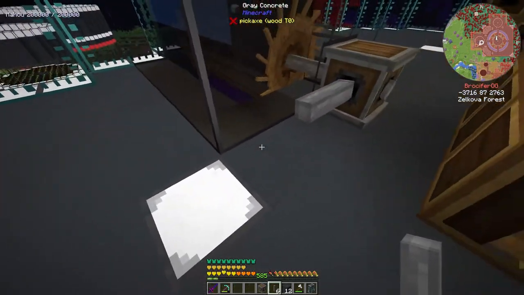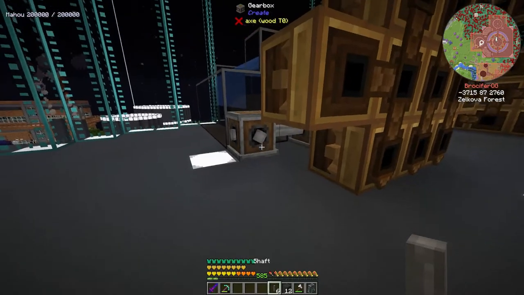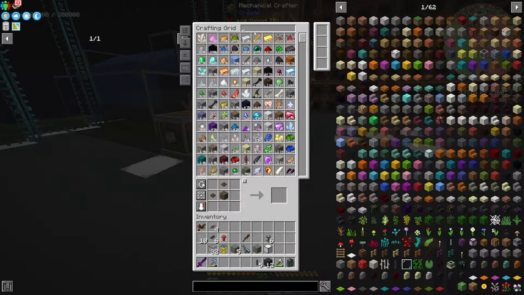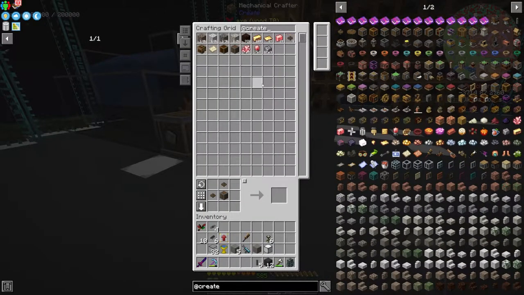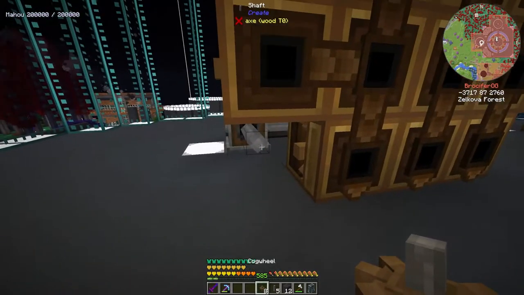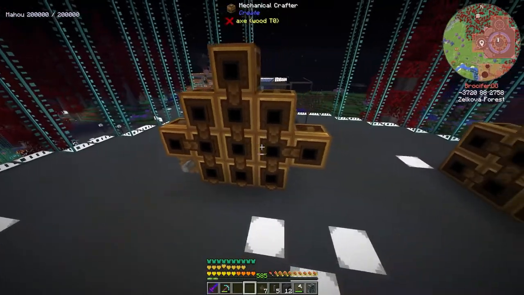This might be rotating the wrong way. I'm going to put a gearbox here. And we're going to put a shaft here. And then we just need, I think, a cog right there. Cog wheel. So just craft a couple of these. And we've got some of those now. And then I think we can just put him right there. And looks like it's working to me.